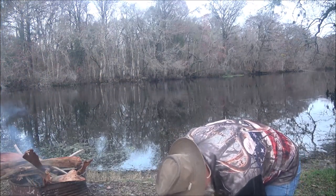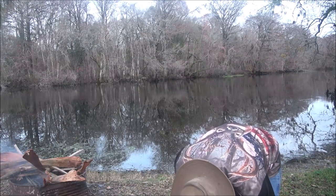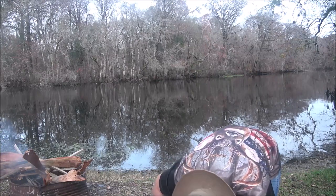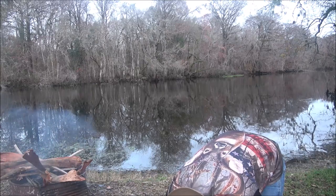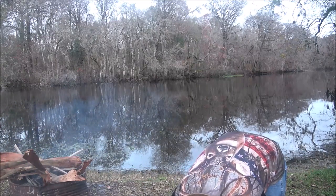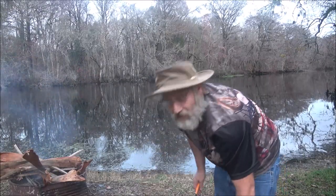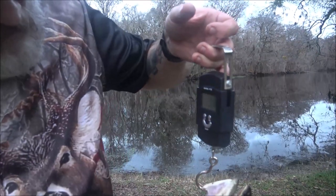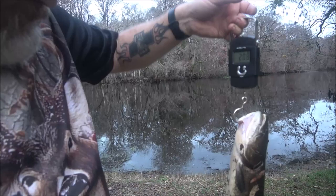Wow, that was close. I felt a tooth. He swallowed the hook. All right, let me get the hook out and I'll be back with you. I got it locked on at 2.08, so a 2 pounder.